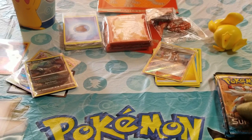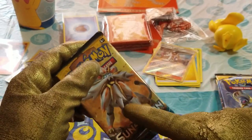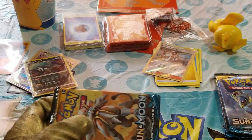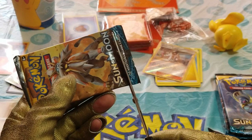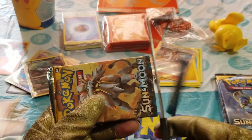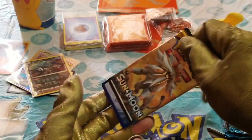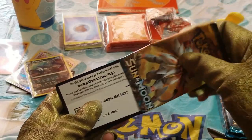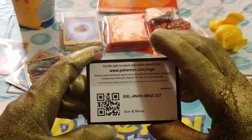Hopefully we get a secret rare card or something, like a rainbow rare card. Please give us a rainbow rare. I really want a rainbow rare card. Amazing. But I will take another trainer card too. Or a hyper rare something. I want a hyper rare. That's what I want. What do you guys think we're going to get today? A rare, a regular rare, or hyper rare in this pack?